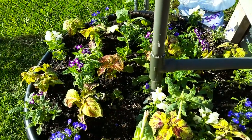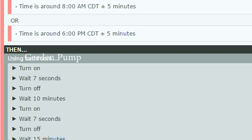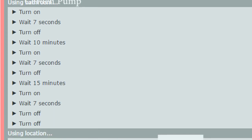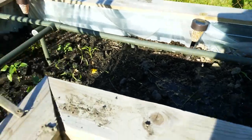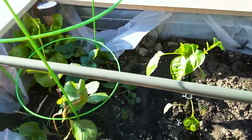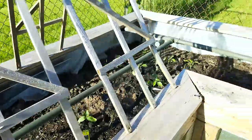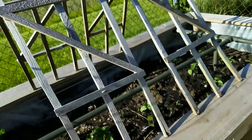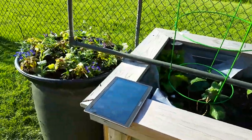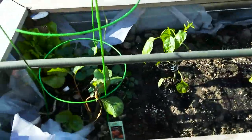It only turns on for about five to ten seconds. It'll wait 10 minutes, turn on for another 10 seconds, wait another 10 or 15 minutes, and then turn on once more — and that's it for the cycle. I have it cycled twice a day: one at sunset and one at sunrise, or before sunset. As you can see it just turned on by itself — just good timing there.